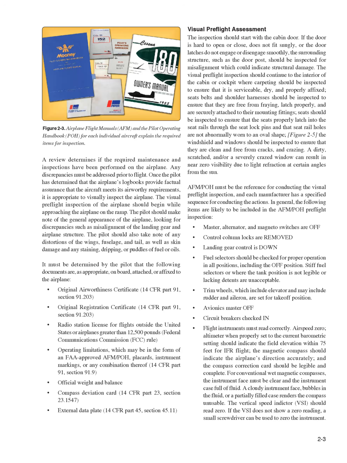A review determines if the required maintenance and inspections have been performed on the airplane. Any discrepancies must be addressed prior to flight. Once the pilot has determined that the airplane's logbooks provide factual assurance that the aircraft meets its airworthy requirements, it is appropriate to visually inspect the airplane.